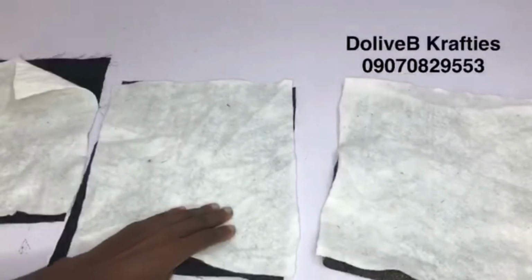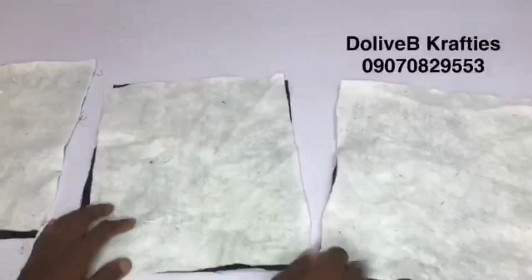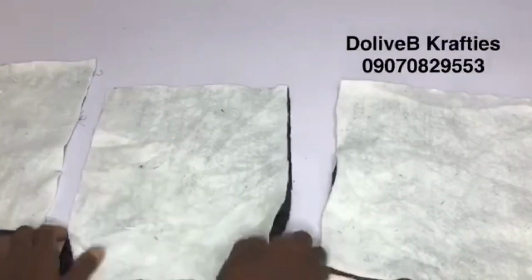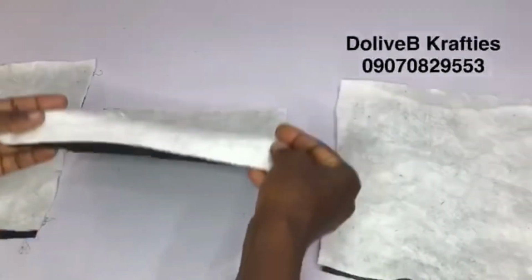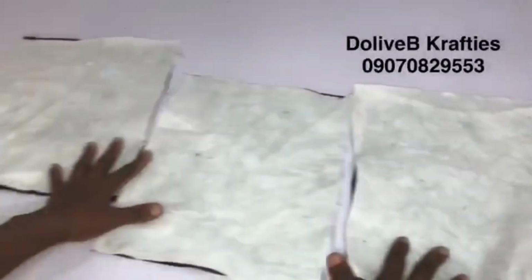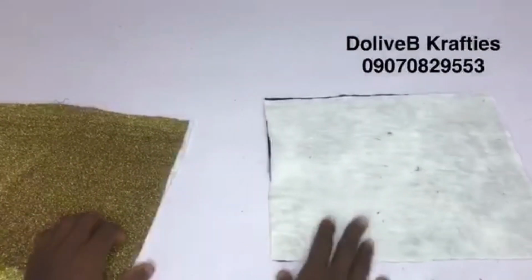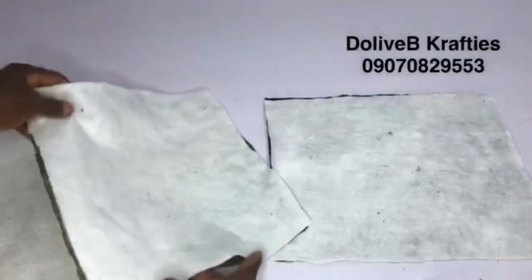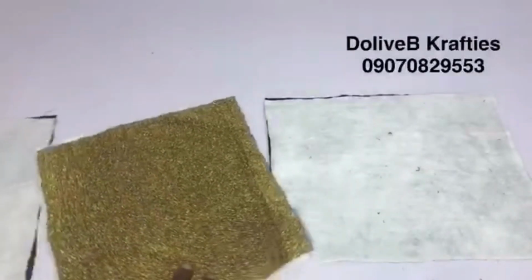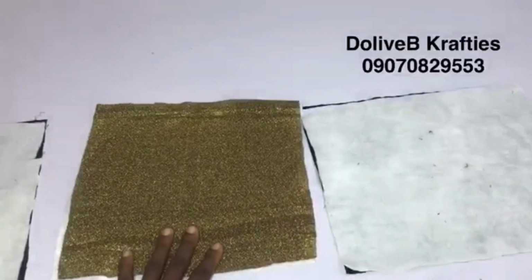I'm going to place it on the wrong side like this, and I will use my iron. I just place my hot iron on it to make it stick to my fabrics. I'm doing this on the 3 pieces. So I've glued my wadding to these pieces of my fabric, and I'm going to be joining them together this way.